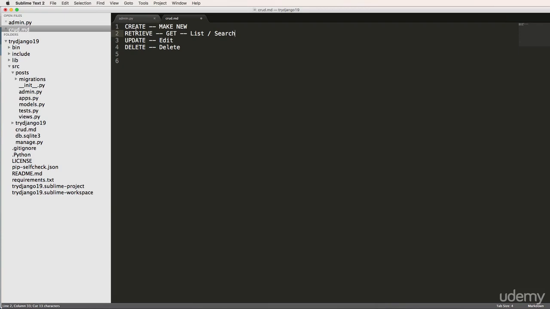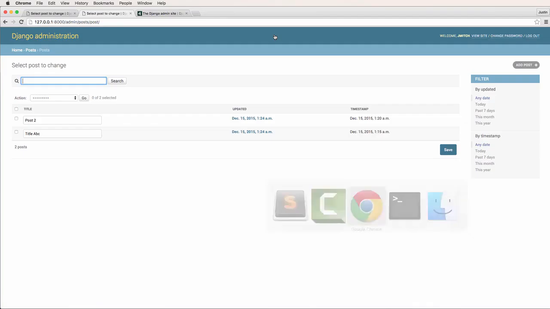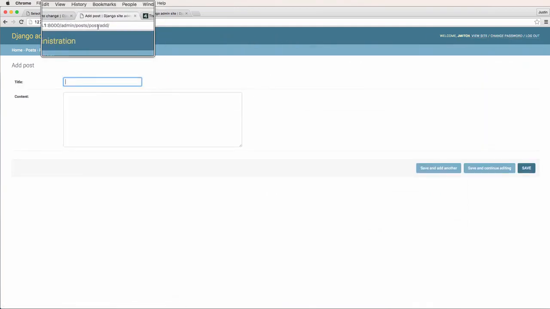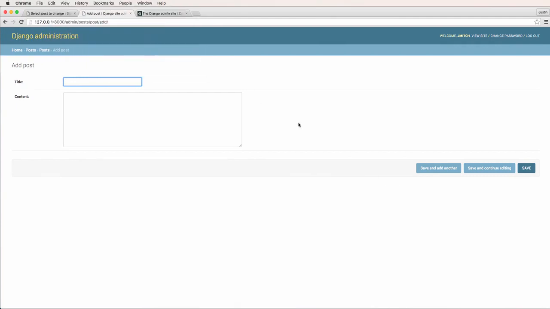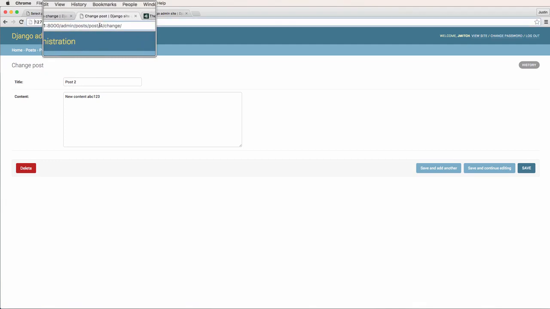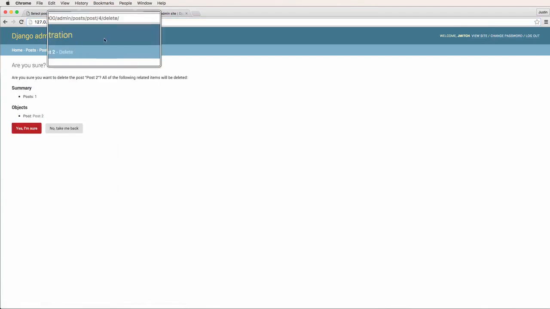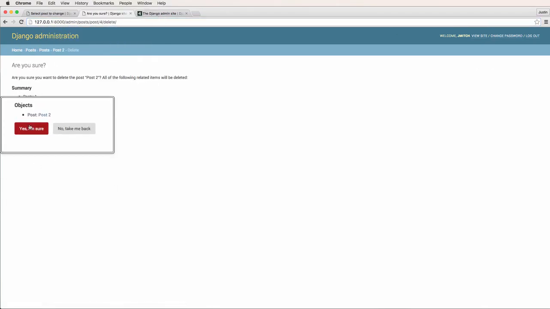But this concept is very well illustrated in the Django admin. So if we go in here, add new post is a way to create something, right? So if we look at the URL even, it says add. Editing a post, if we click on it, it says the post, some number, and then change. So edit, update, change. There's also the delete button. So if I click delete, it also shows delete and then a confirmation. So that's a delete method, right? So there's a lot of different methods on how we could go about building our site.